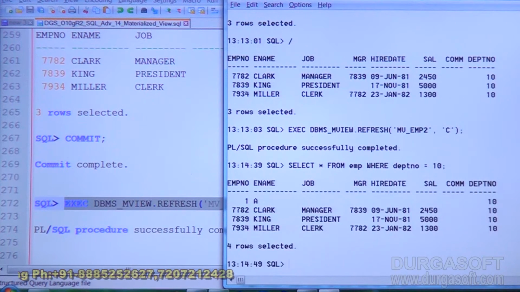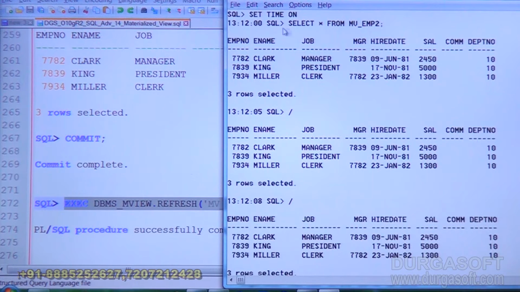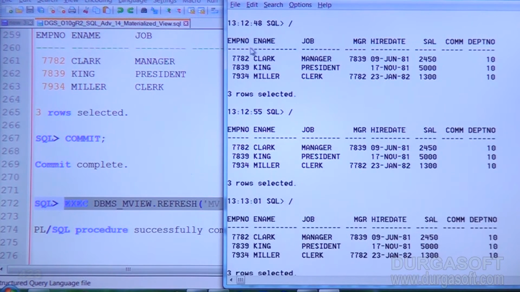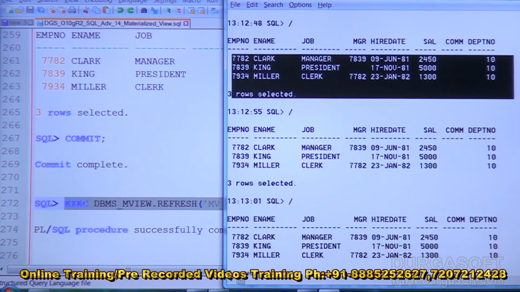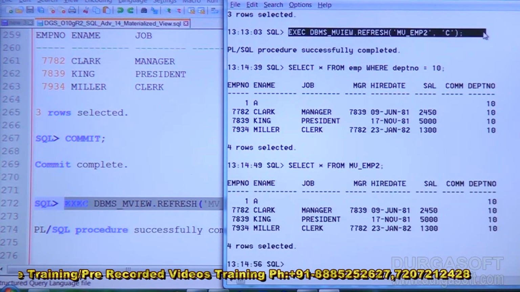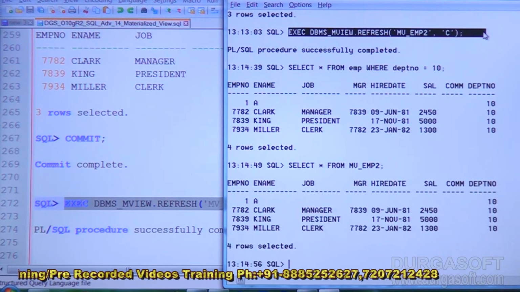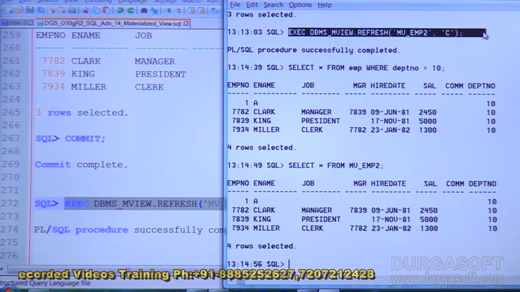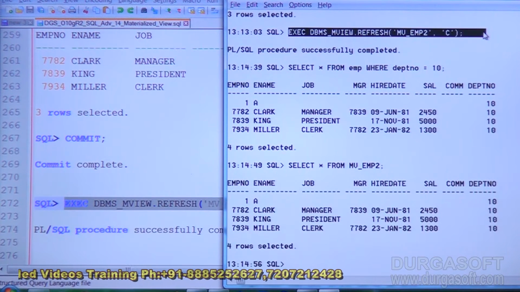The table is having 4 records, and check from the materialized view. Since it is already refreshed, this should have 4 records. Yes. Now the materialized view, select star from MV_EMP2, is having the 4th record. Before it was not there, it had only 3 records. Now it is having 4 records, that is after performing a refresh. We are doing a manual refresh. It is a complete refresh, but we are doing it manually so that after the refresh we can see the changes in the materialized view. Let us do one more thing.